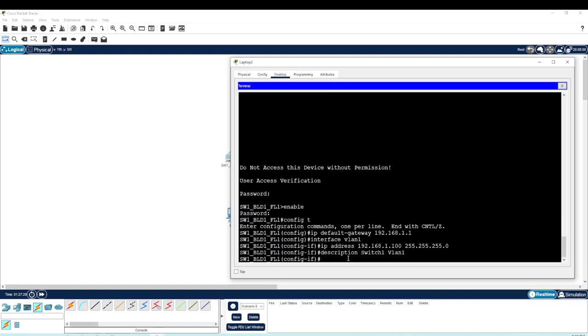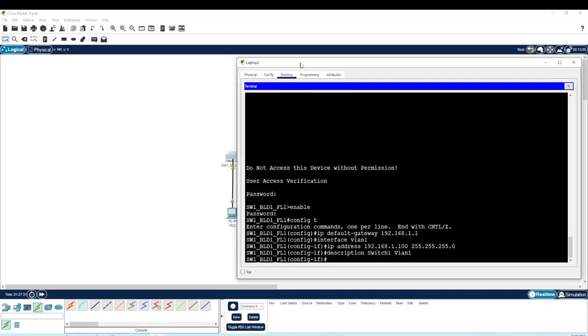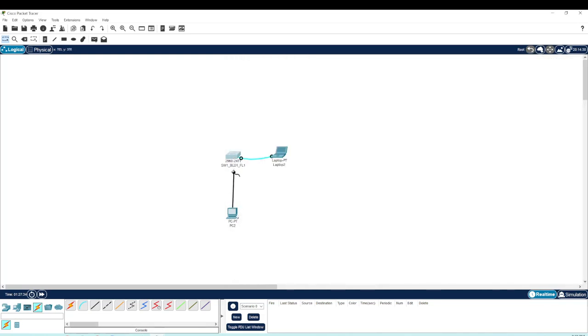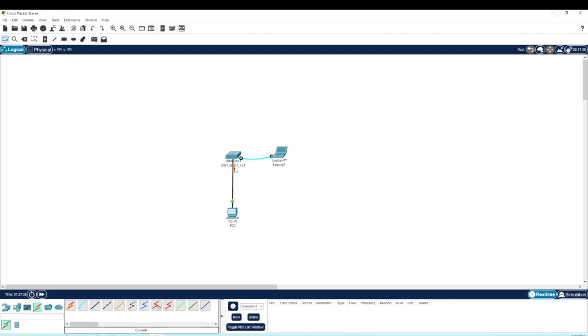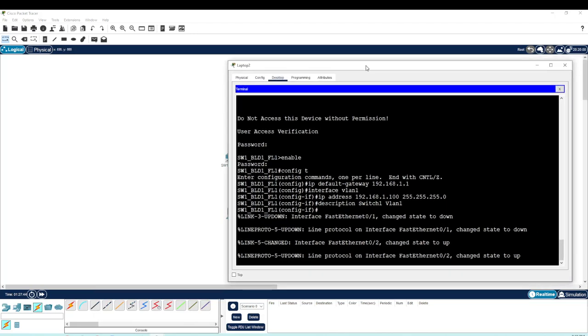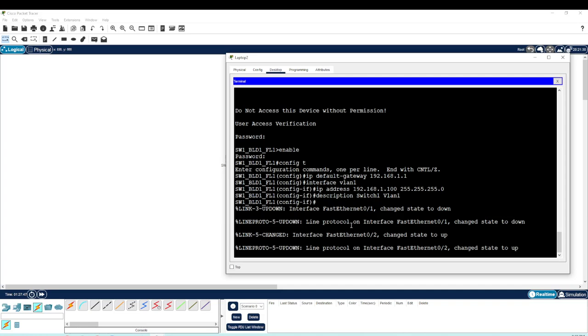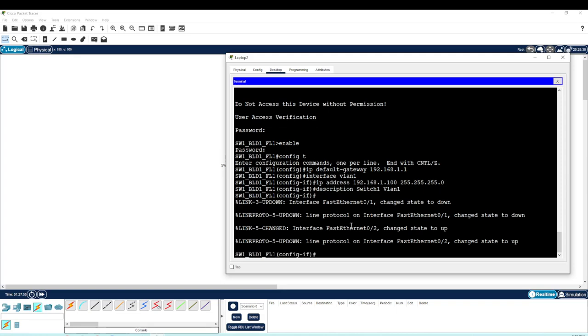Now, one last thing to remember on a VLAN. By default, all ports on a switch are on. So in other words, if I come out here outside of our configuration window and I pull the cable from this PC and plug it into port 2, notice the communication still starts to establish. That is because all of the ports are on. Now, by default, a VLAN is not. So while we are still in the VLAN, I'm going to blank that out and hit enter so that I can see that we're still in the configuration of the interface.